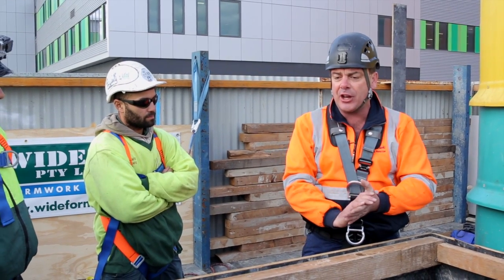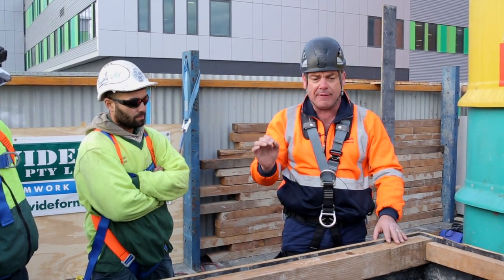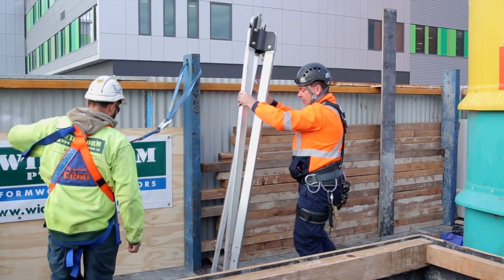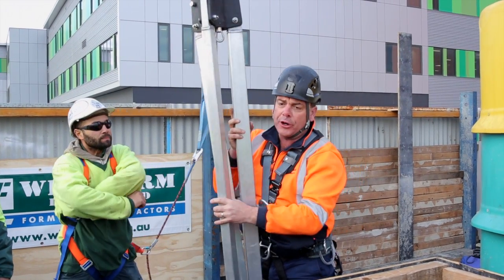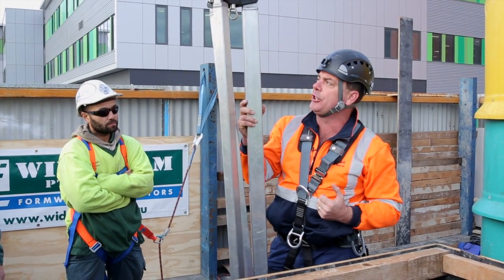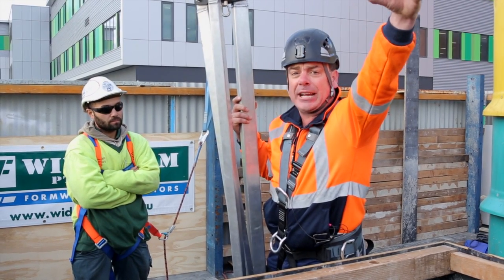So the system we're using today is, we're on the top level, we haven't got any anchor points above us, have we? And everyone jokes that it'd always be nice to have a sky hook, but essentially what we're going to use is a tripod. So we have a heavy duty tripod. Any kind of artificial high anchor point always has a few stability issues, and I'll talk about those as I go through. But this is a pretty good bit of kit, and all a tripod essentially does is allow us to end up with an anchor point here.